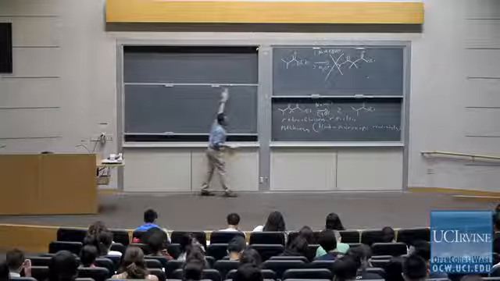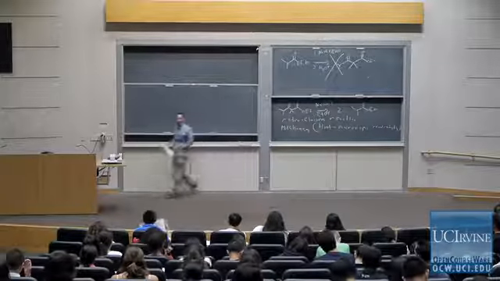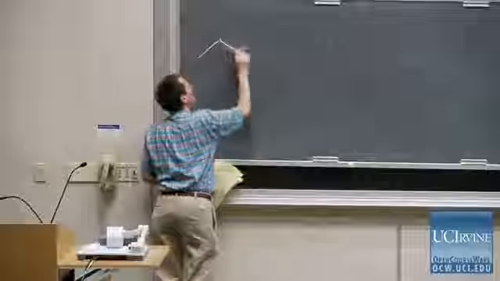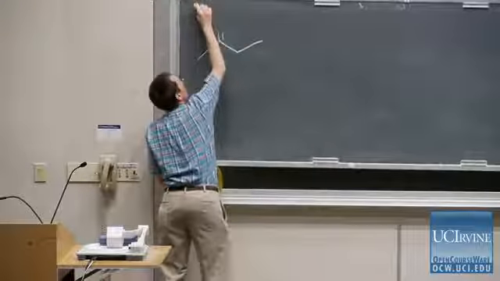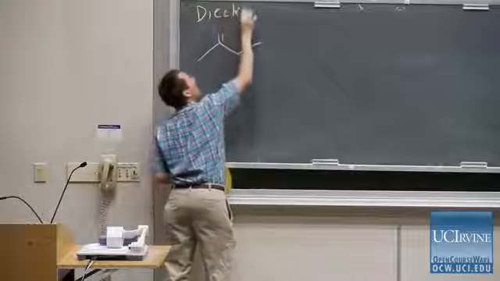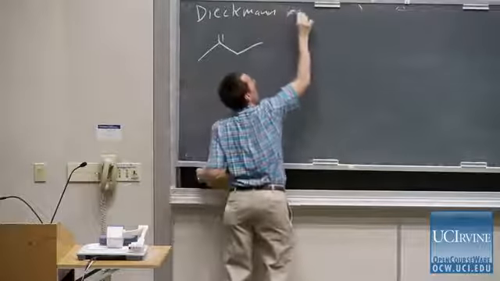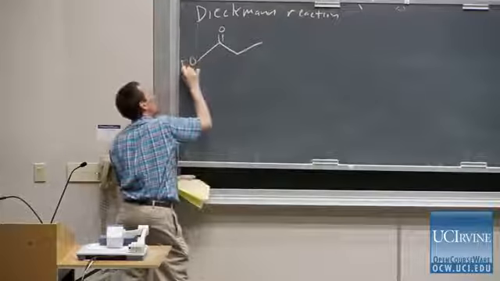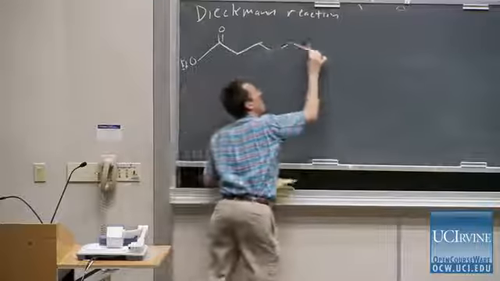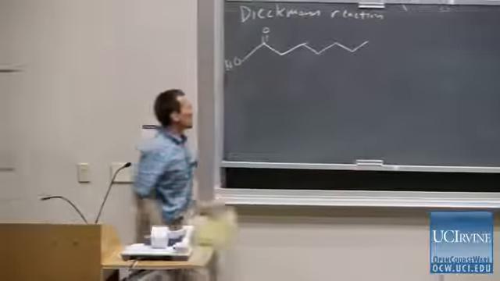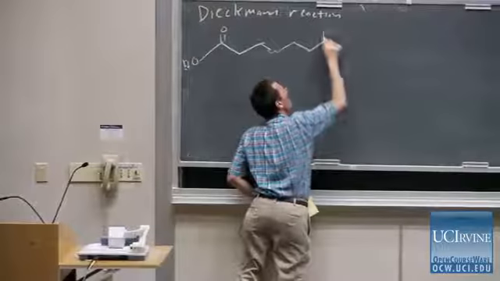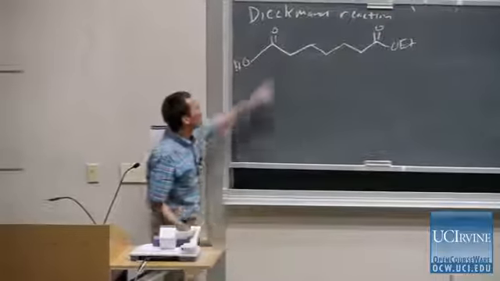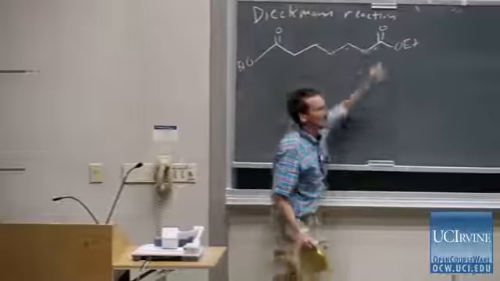We saw that the aldol reaction could occur intramolecularly, and we saw that 5- and 6-membered rings were particularly stable. It's the same with the Claisen reaction, except it gets a special name, the Dieckmann reaction, D-I-E-C-K-M-A-N-N reaction, also called the Dieckmann condensation, because again, we're spitting out a molecule. So I'm going to take the diethyl ester of the 7-carbon dicarboxylic acid. I want to show this to you in the forward sense. We'll see this in the reverse sense in a moment. So 1, 2, 3, 4, 5, 6, 7.